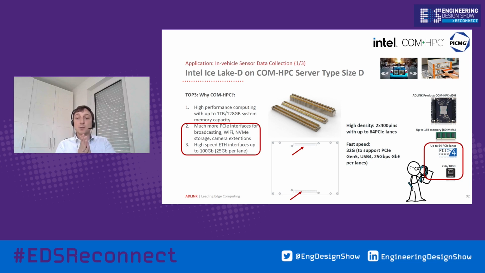It is simple and straightforward to answer. Each vehicle project has its own project-specific high-speed interfaces, which have to be anticipated. And a COM solution is the best choice because one can modify the underlying carrier board quickly while keeping the centerpiece, the COM-HPC module, untouched as it is. So this really helps to scale the software ecosystem efficiently and without too many changes.